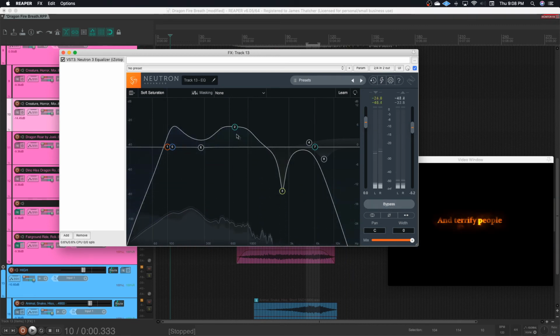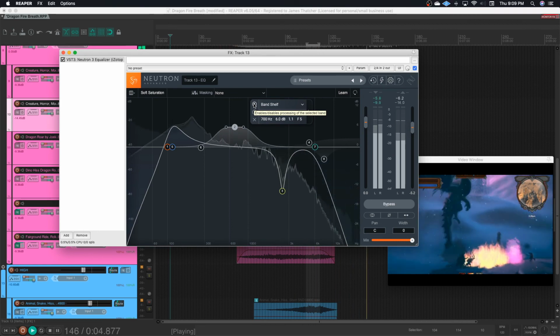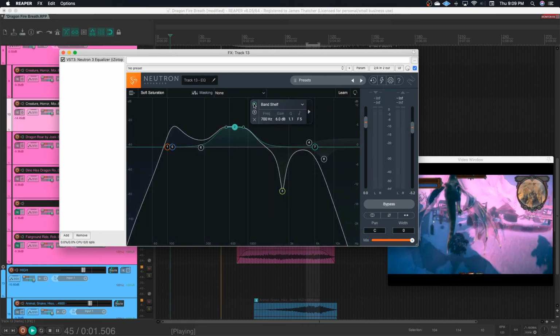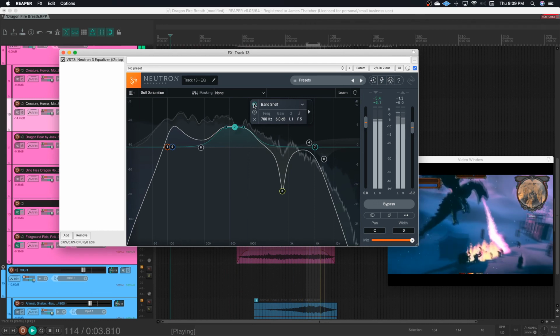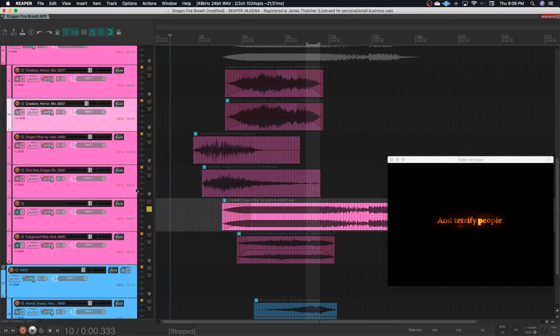And what really helped things to sound good was realizing the power was in this lower mid-range here, and the aggression really came from this bell shaped band right at 700 hertz. So if I turn this off, now hear what it sounds like. Back on. I filtered out some of the lows and some of the highs just because we've got other layers that are providing those for us.